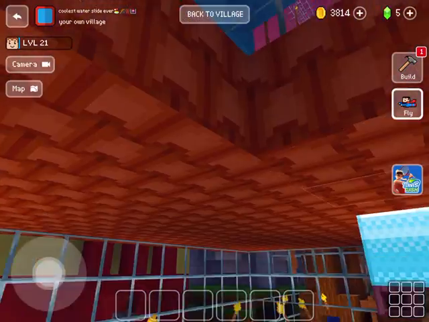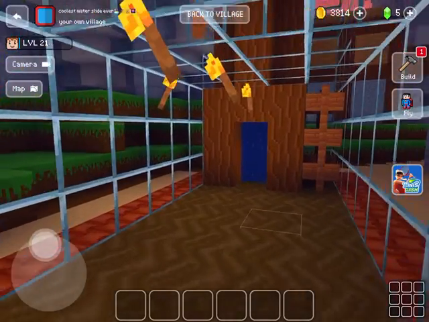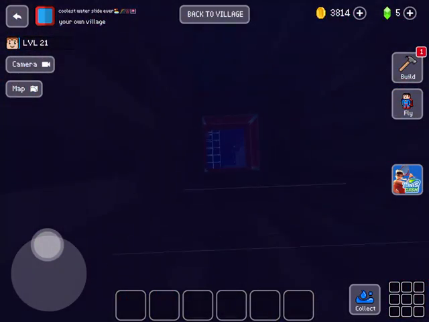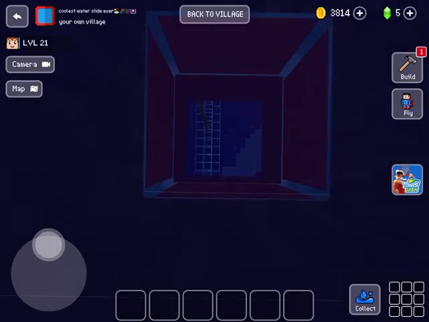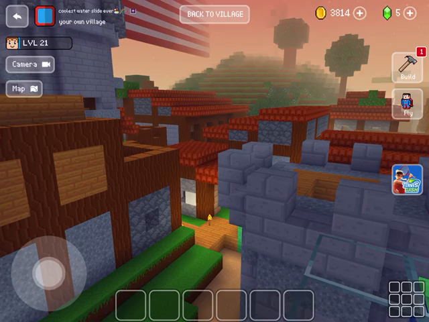There's two ways to get out. You can fly out here, or you can use this water thing right here and just swim up to get out. That's also another cover thing I built there too. And there's an American flag.